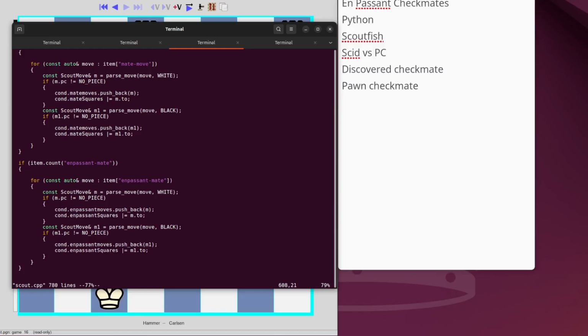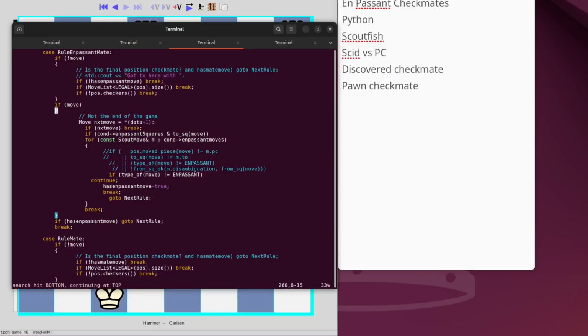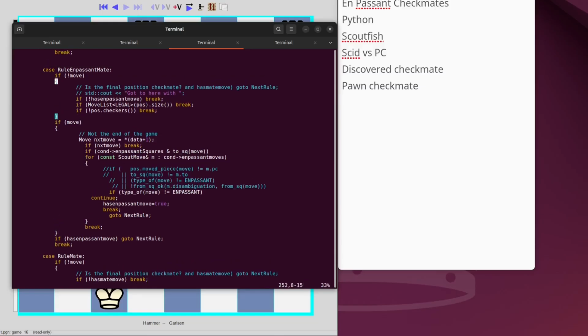And let's go and look for it. Here's the section. Once again, it'll make more sense if you've seen the previous video. So first of all, we check if it's the last move of the game, right? So there is a move, but the next move is null, right? And then I don't even bother with looking; I've got rid of this comparison for the move. I just said, okay, if it's an en passant move, then we set this variable to true.